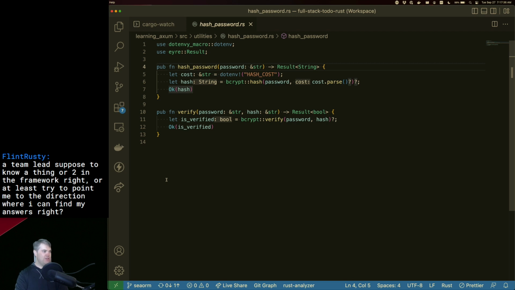A team lead's supposed to know a thing or two in a framework, right? Or at least try to point me in the right direction where you can find answers. Yeah, I mean, a team lead should know that. At the lowest level of a team, the lowest level where the work is being done, the team lead should also be technical, or at least very aware of how things work, and should be able to jump in and help out at times.